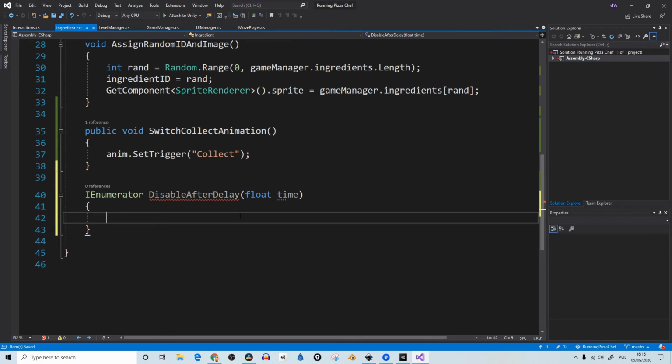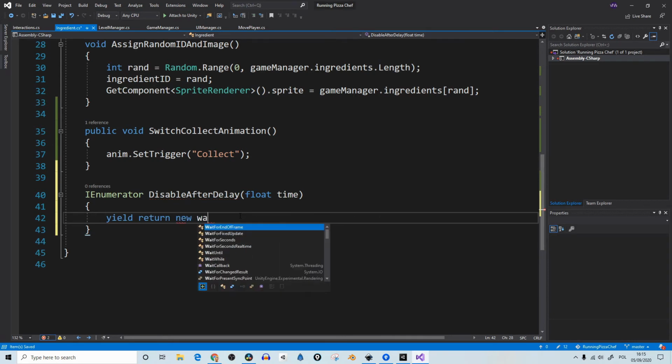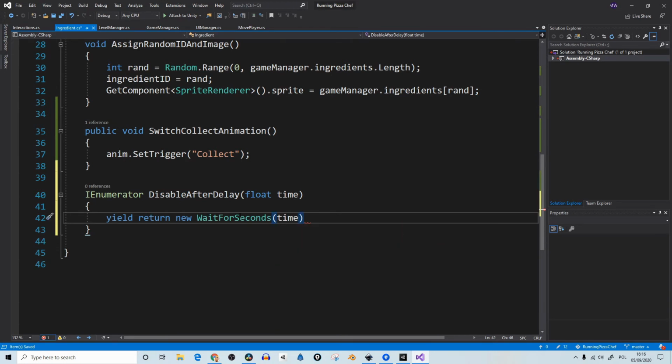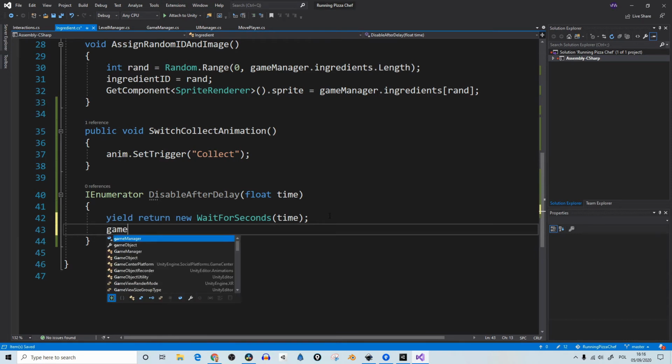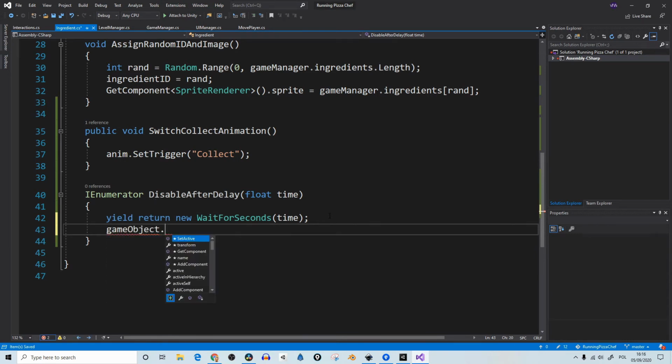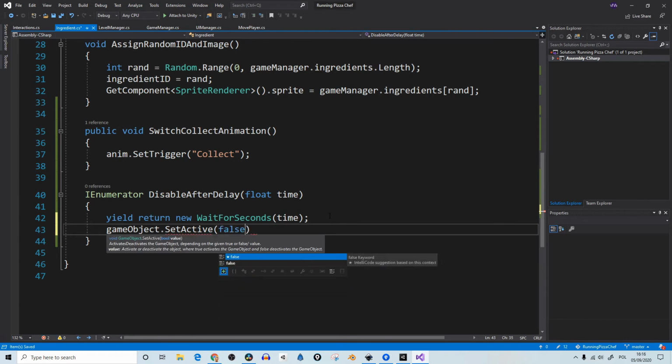Of course, we don't have to do it this way, but why not? And yield return new WaitForSeconds, and here we provide this time. And after some time, we want to get this object and set active false.